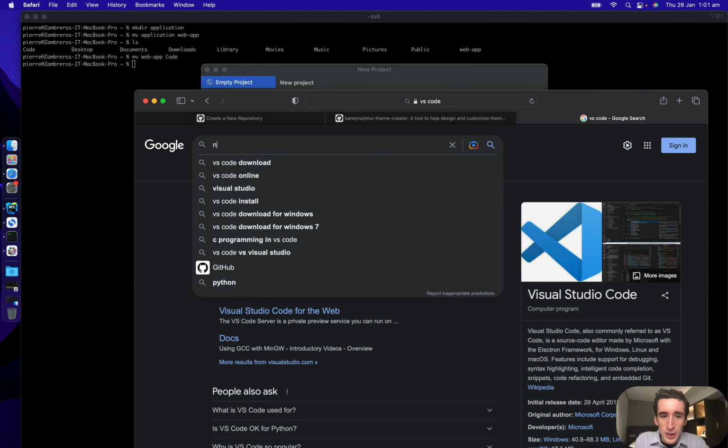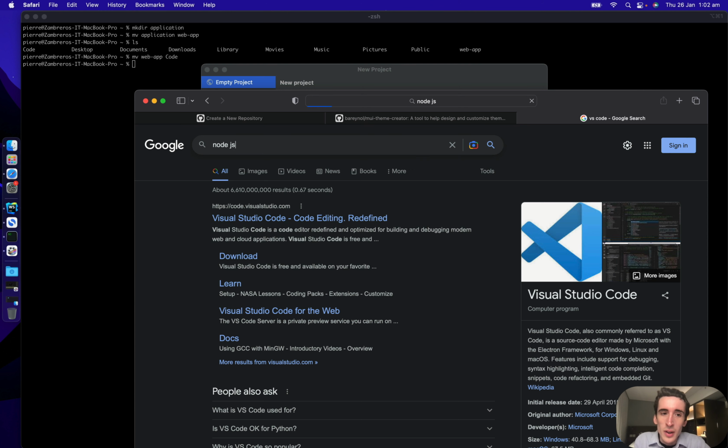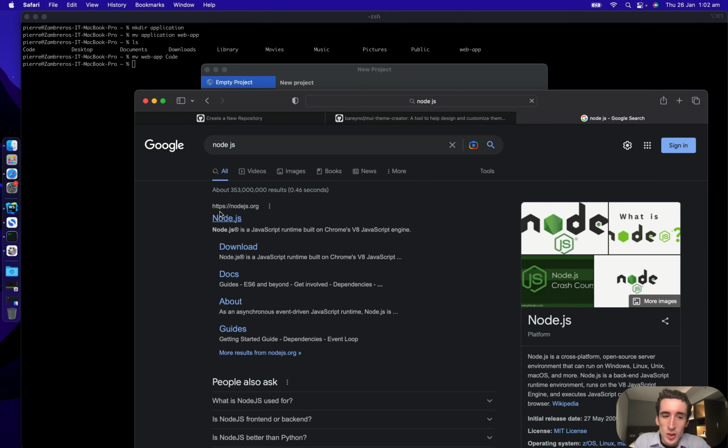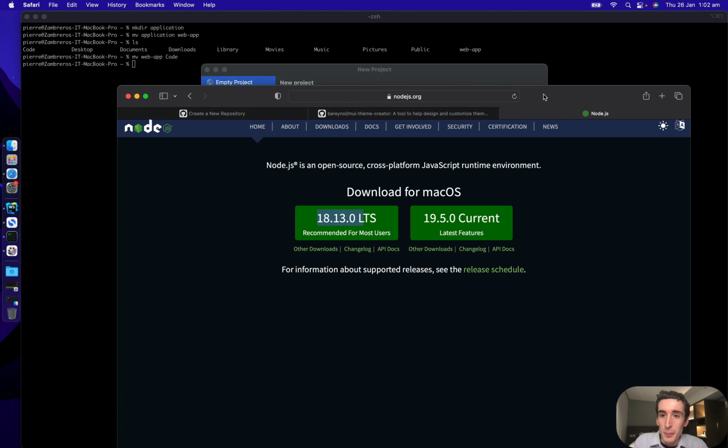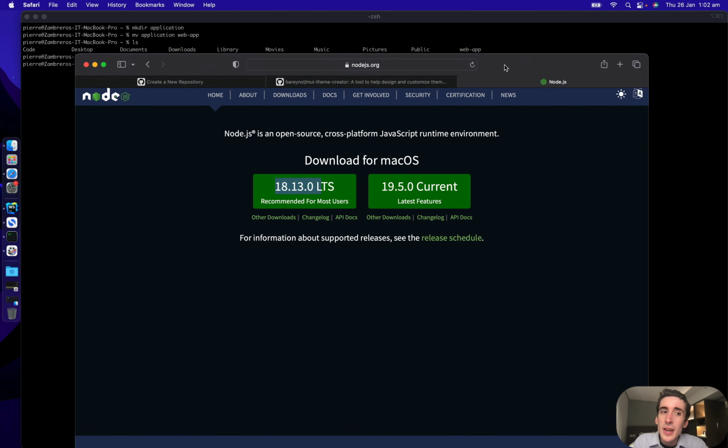And then you can also make sure you install Node.js. Node.js, that's obviously we will use the version 18. That's the language we will build our application on. So Node.js is the server language, and then we will use React, but React needs also to have Node.js to run when we will start the server and so on.